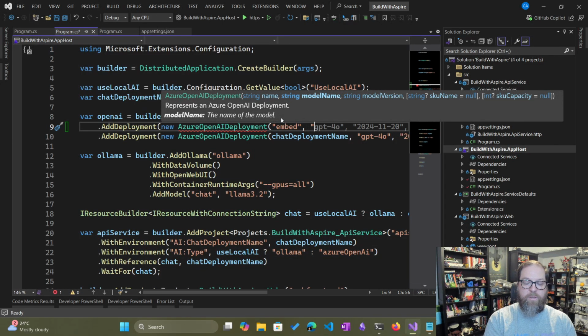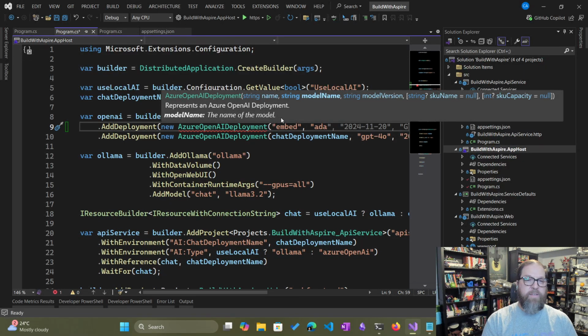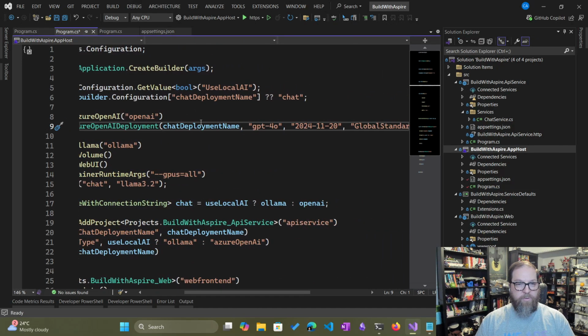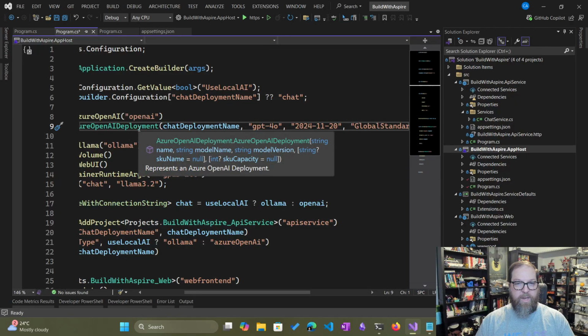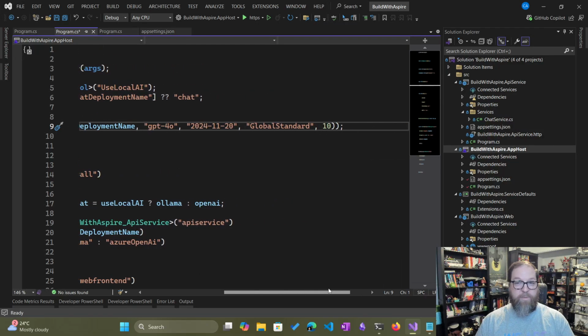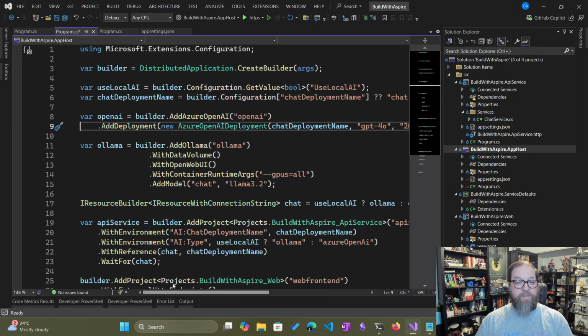So if I wanted Ada, I could pass that in with the version. So we have the deployment name, the model name, the version, the deployment type, and how many tokens per minute you want to allocate to it.